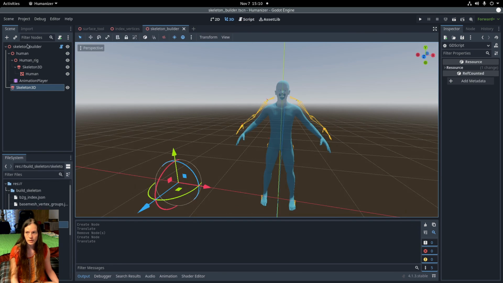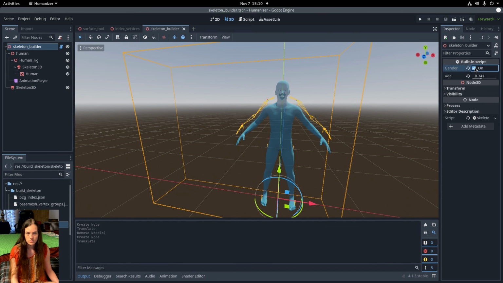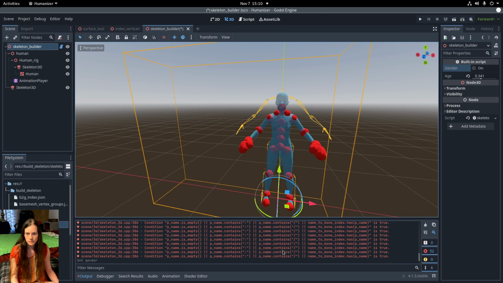And now if I update that, you can see it throws an error, and the problem is that the name contains a semicolon.